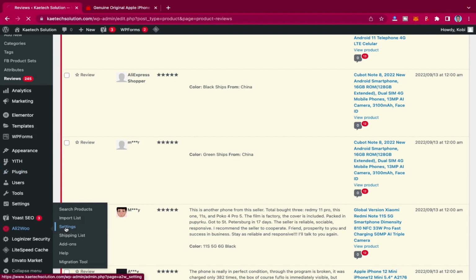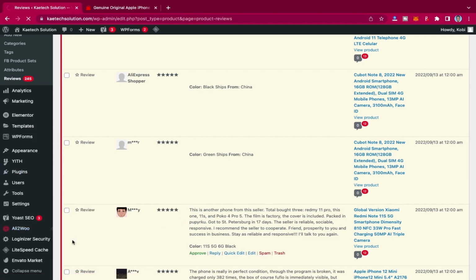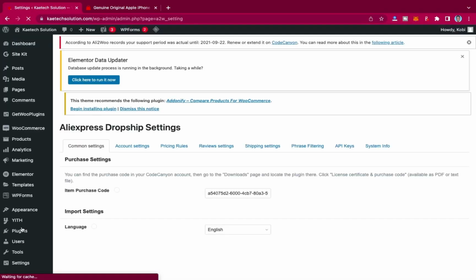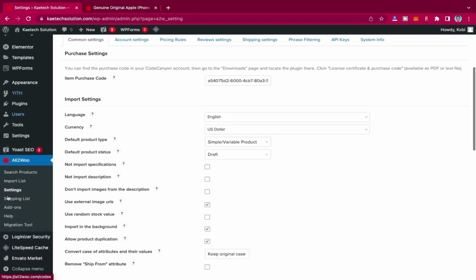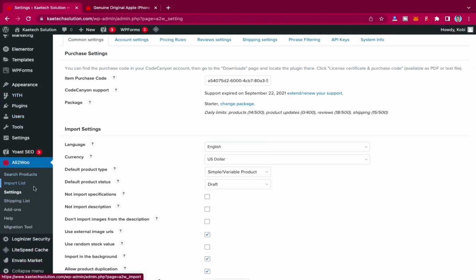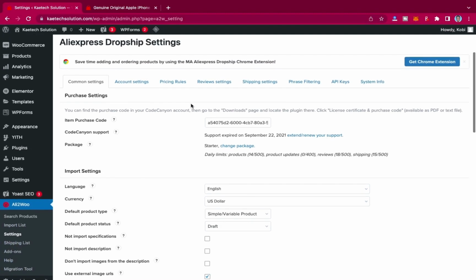If you go to the settings over here, as you see, when you hover on Ali, they have search product, import list, settings, shipping list, add-ons, help, and migration too. In the settings, you have your purchase code over here.